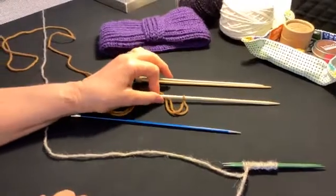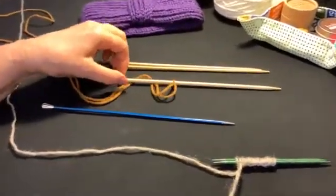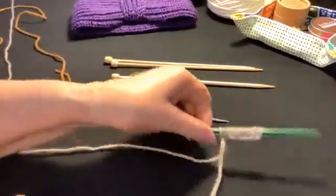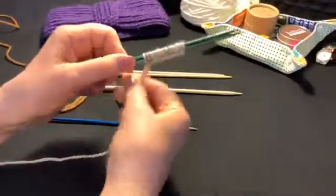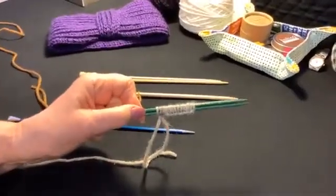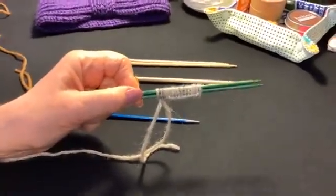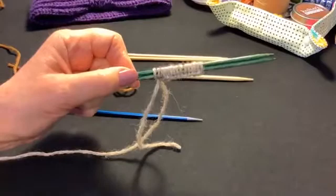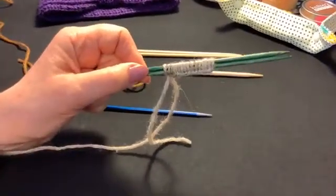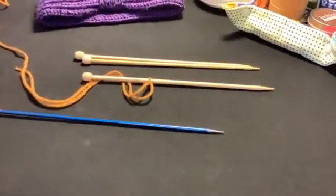Thanks so much. So I tend to cast on with a larger needle and then revert to a size or two smaller. If you don't have a larger needle, you can always cast on using 2 smaller needles, like that. I don't find that particularly easy to do, but if that's what you have to hand, then you can do that. So it's a way of doing it. And then you just revert to the needle size that you're going to use. But you don't want to cast on too tight, whatever cast on you use.